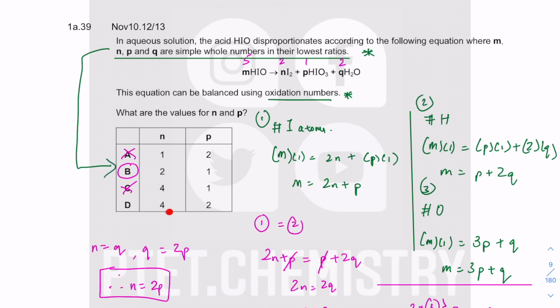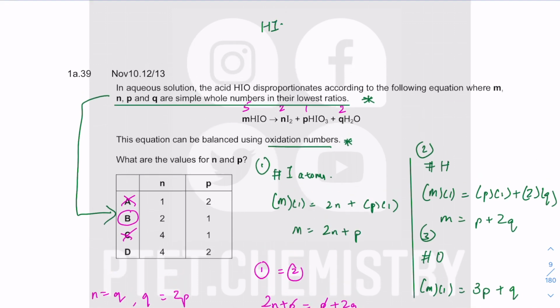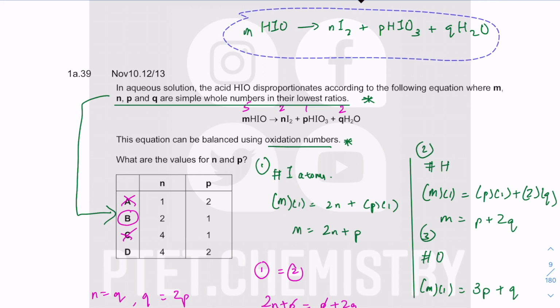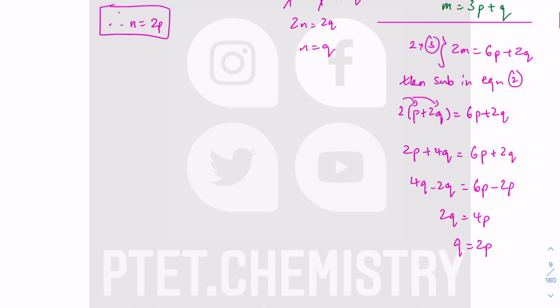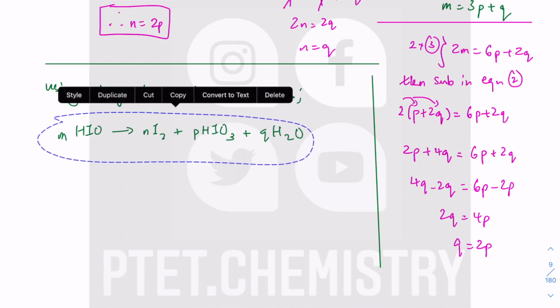Alright, so I was confused for the wrong reason. Now, I need to show you also how to balance this oxidation number, how to balance these changes in oxidation number, and how we're going to use it to balance this equation. Alright, so if I just cut that, and I'll make some space down at the bottom here. Okay, so using changes in oxidation number. So that was like traditional methods, algebra, balancing from scratch, whichever one you like to call it.